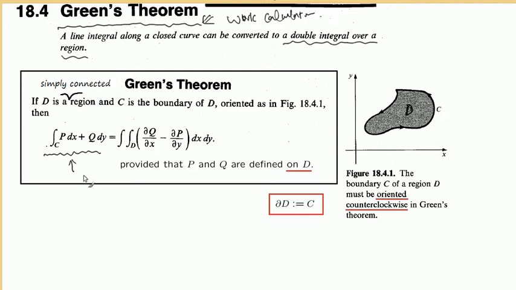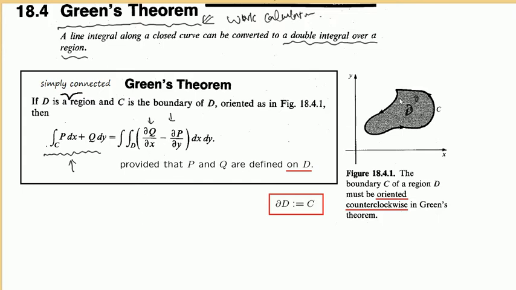Again, it's a line integral of a vector field with P and Q components. All you need is that P and Q are nicely defined along C, right? But the right-hand side requires a double integral, right? And whatever this formula is, to make sense of this double integral, we require everything inside to be defined, right? If it is undefined, how can you even do the double integral, right? You have to close up, and it's a complicated issue if you try to do it. So it is safe if we just assume everything inside this region is defined, this vector field PQ, then the right-hand side makes sense. And they're claiming they're equal to each other.